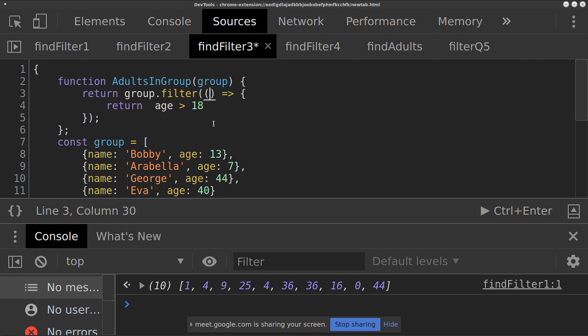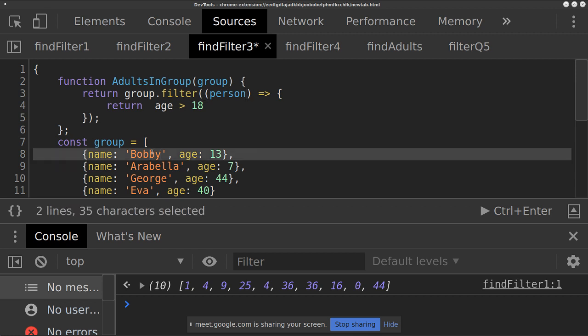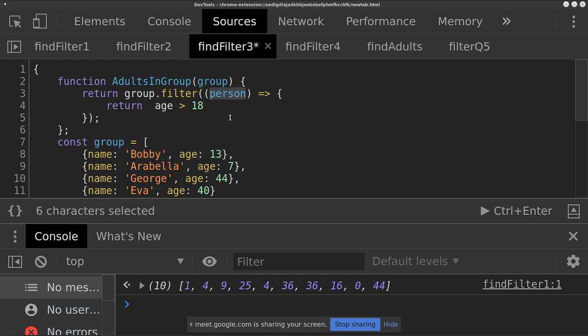We need to put that required argument into our function. It can be age, which is person. It's not the age. Each element in the array is an object which contains both a name and an age property. So we can't just put age directly in there, definitely not.